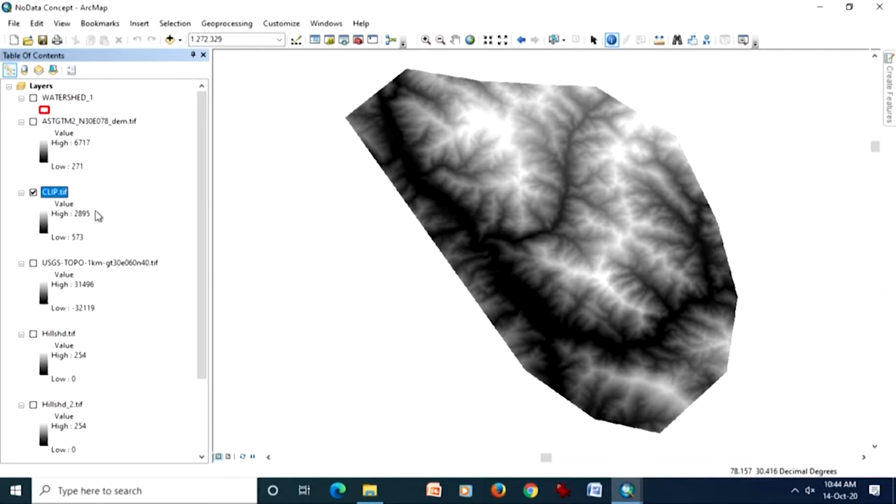The deepest part on the surface of the earth is 11 kilometers, and the highest part is 8848 meters. So if my no data value is either lower than minus 11 kilometers or higher than 8848, and I declare it as a no data value, then the system would know very easily.